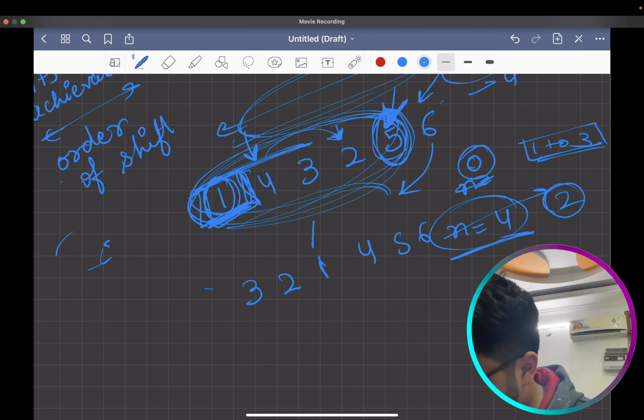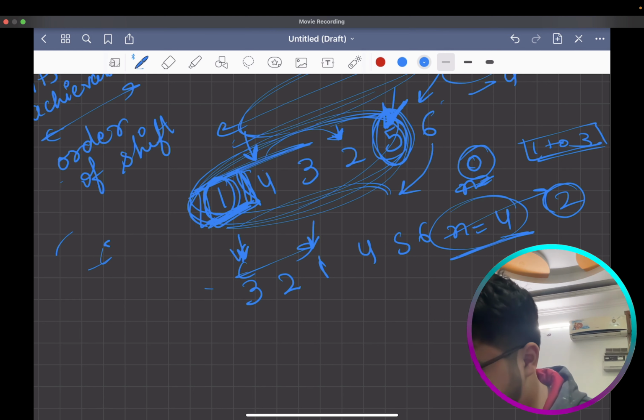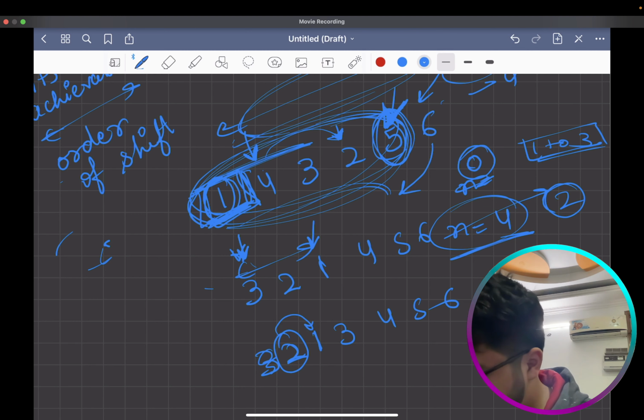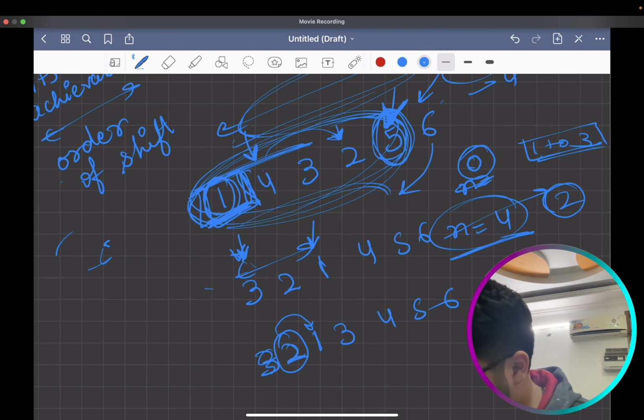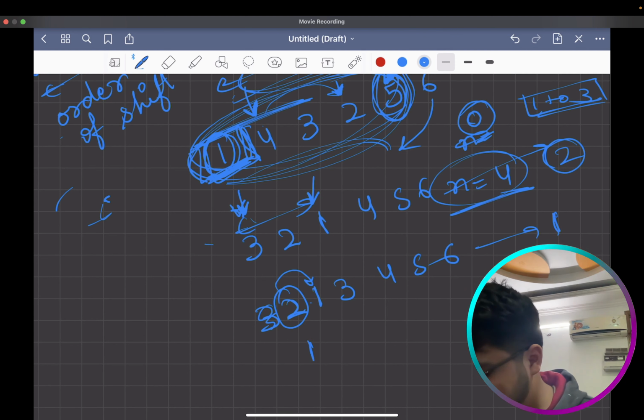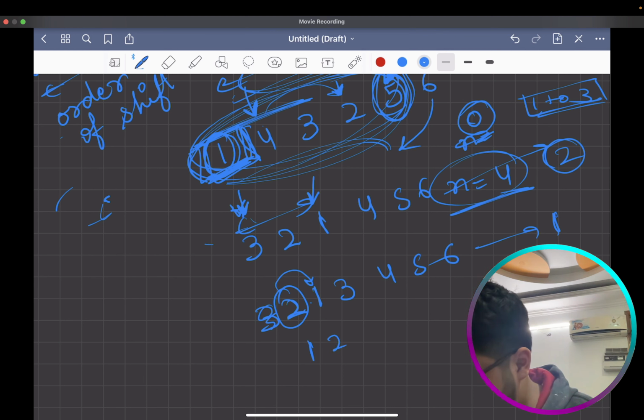Similarly you will check for this. Here 3 is here, so you need to push it 1 time. Then you will get this. Similarly, for 2 you will push it one time. For 3 it was 1. For 2 you will make a right cyclic shift only one time.